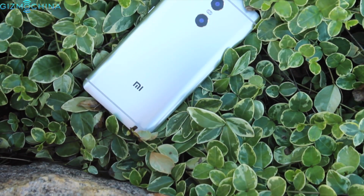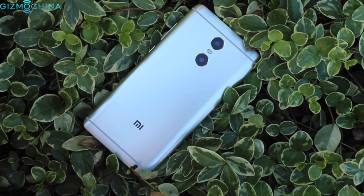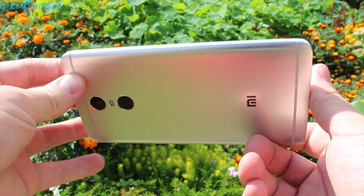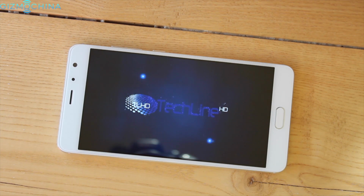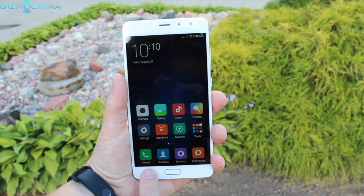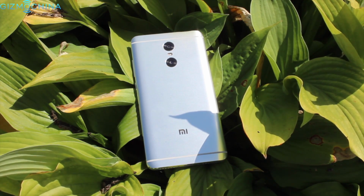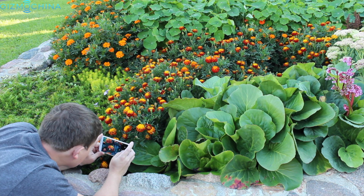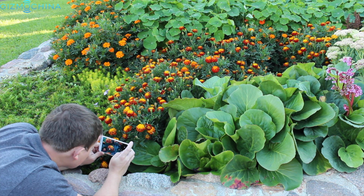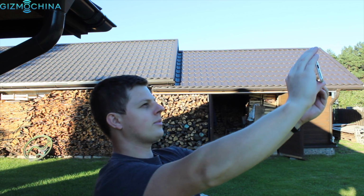The Xiaomi Redmi Pro is a solid device for the price of around $250 US. First of all, it just looks beautiful and the build quality is top notch. Also, we have a sharp and vibrant display, a user interface that has tons of features, and pretty good overall performance. Also, the dual camera setup is what makes the Redmi Pro stand out. Finally, the battery performance is just fantastic. On the other hand, you have to know that the phone's camera struggles in video recording and the selfie camera could be a little bit better.